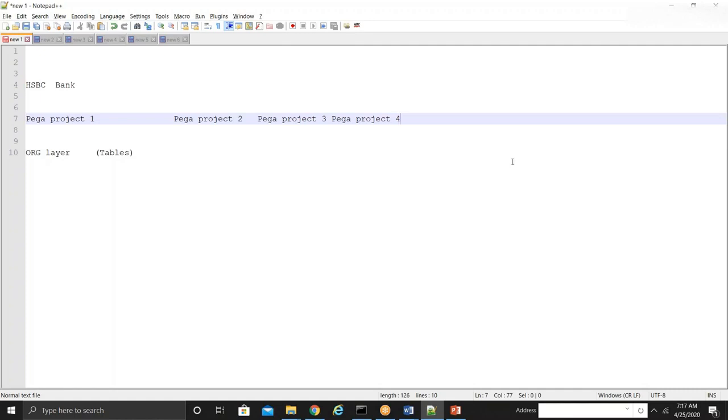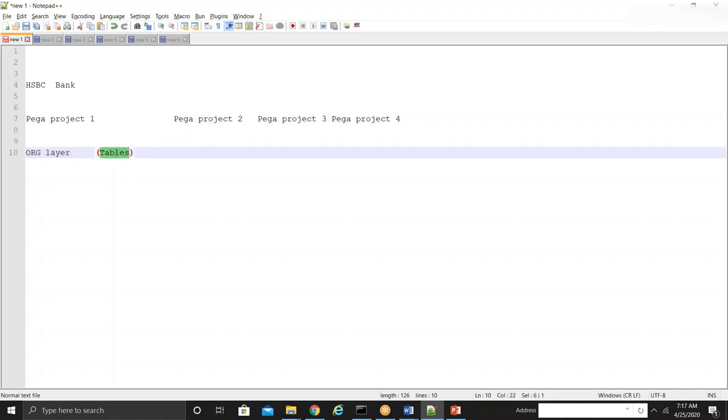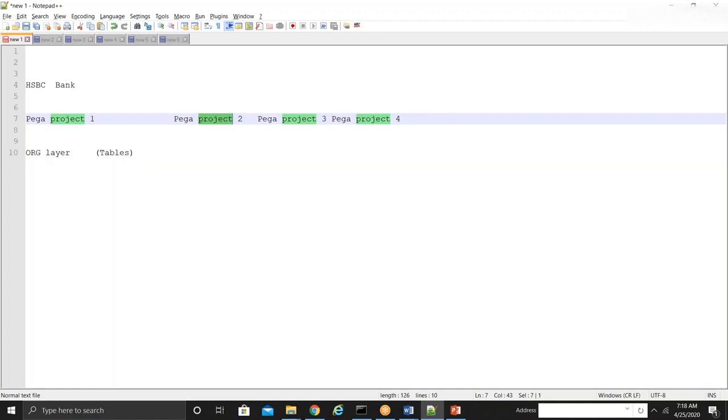So that is the reason we create something called the organization layer. We put everything common at organization level in this layer, and when a new project is going to be built, I give them this layer, which is nothing but I extract the jar of this table or the code, and I give it to the second project. They are going to import it. Similarly, I'll import it in the third, I'll import it in the fourth, and so on. They're going to import your code.